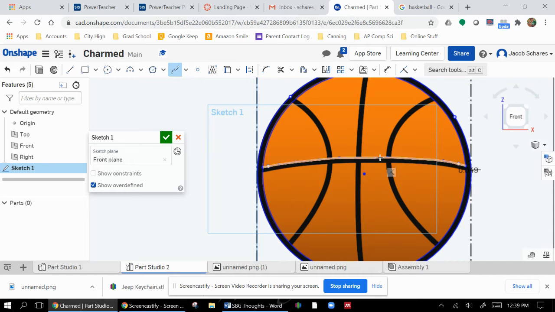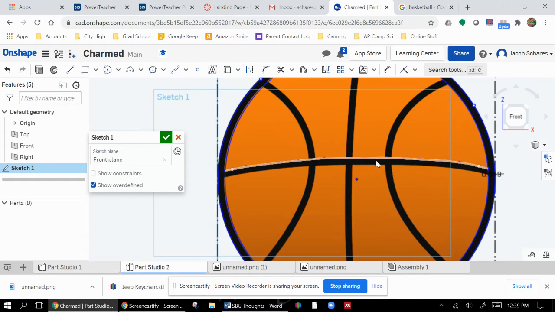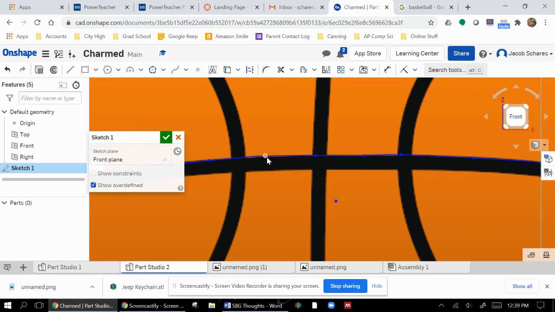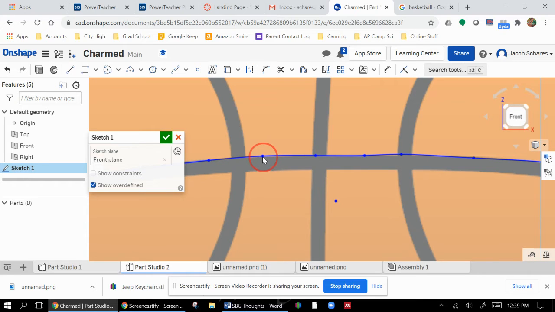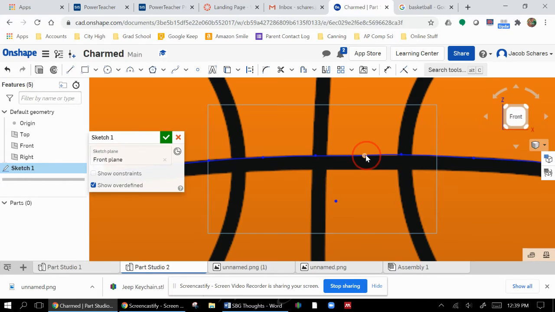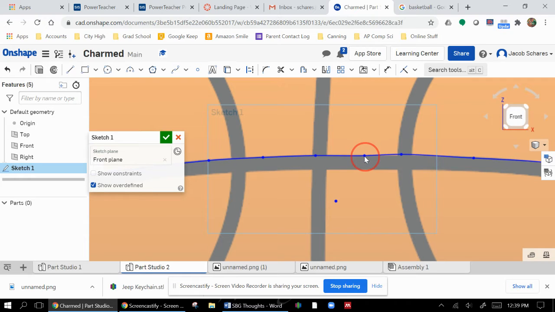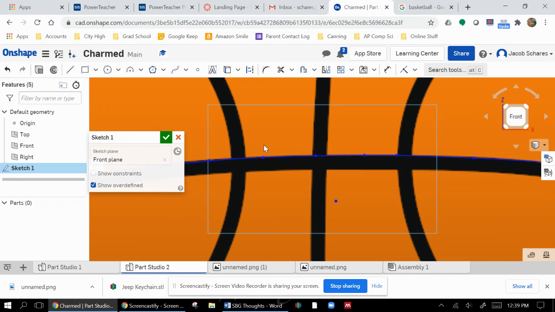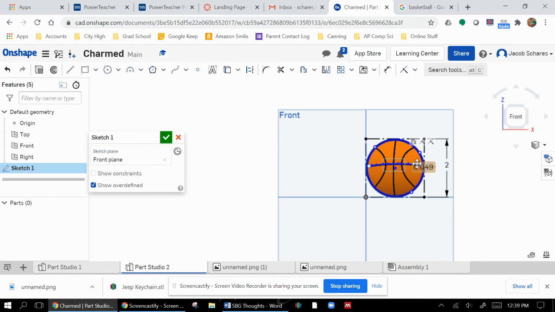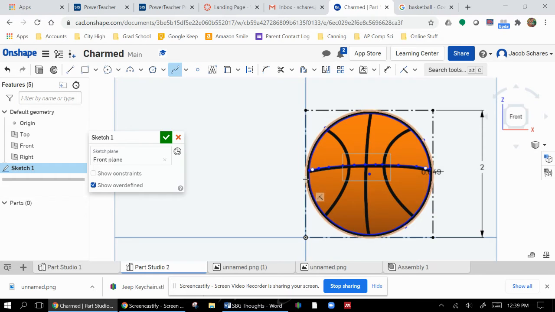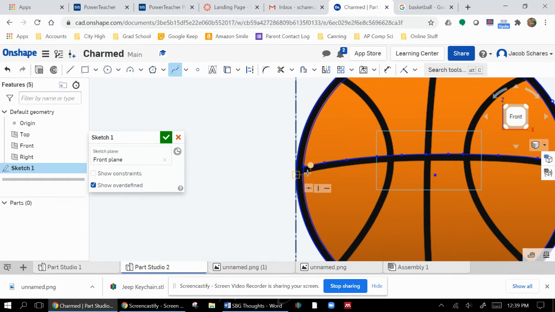You can go back and adjust your points. After you're done, just hit escape, and you can go in and say, oh, that point was a little bit too high, or that one's a little bit too low. You can play around with the points. Now, keep in mind, something that's going to be 3D printed on the scale we're talking about, you're not going to notice that difference anyway. So keep going. Again, remember that you have to have thickness. You have to have an area to extrude. You can't just extrude a line.